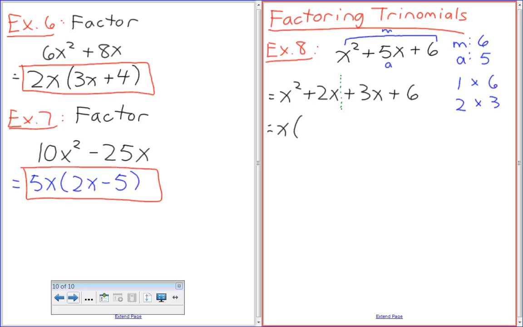If I get rid of an x, what's left inside the brackets then? Okay, good. Let's do it like this. Because x times x is x squared, if you get rid of an x, you're left with 1x. And if there's a 2x, you get rid of an x, you're left with 2. Juliana, 3x plus 6. What is common, please, between 3x and 6? Good. What is left inside the brackets? x plus 2.